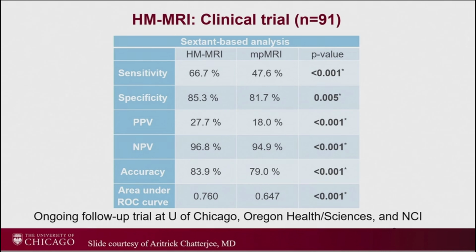It had a higher sensitivity. It had a clinically, statistically significant higher specificity. It had a higher positive predictive value, a higher negative predictive value, and a higher AUC and accuracy. And this is an ongoing evaluation right now. And I will just say this is one of many, many, many AI platforms that are being investigated right now.